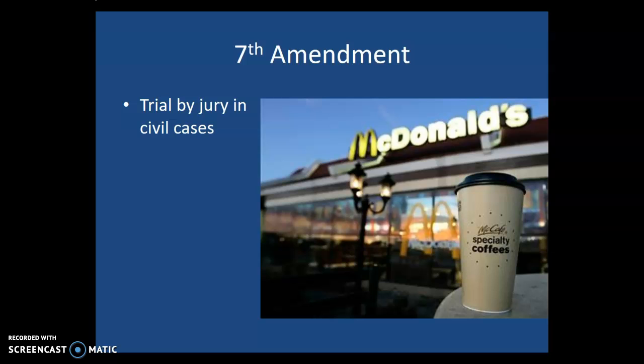She had every right to sue McDonald's for damages, which she did, and McDonald's ended up having to pay some significant damages because they were held to be at fault for having coffee that was too hot really to serve, and that could cause that kind of harm, a third-degree burning through 2 layers of clothing.